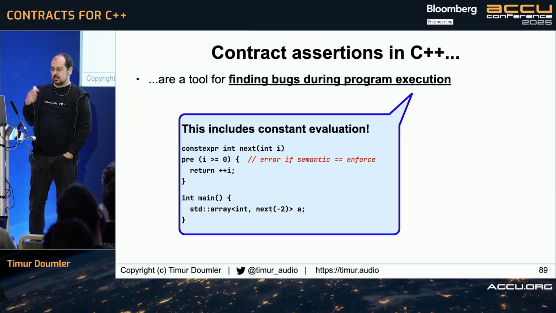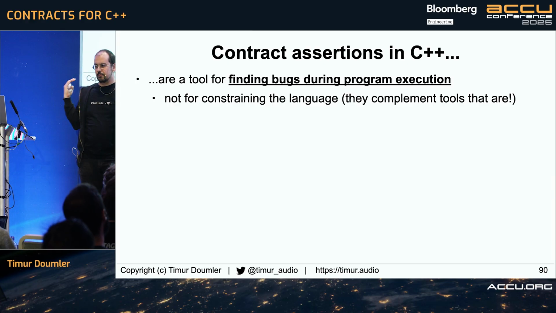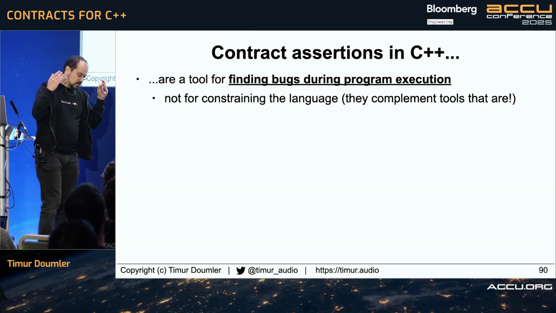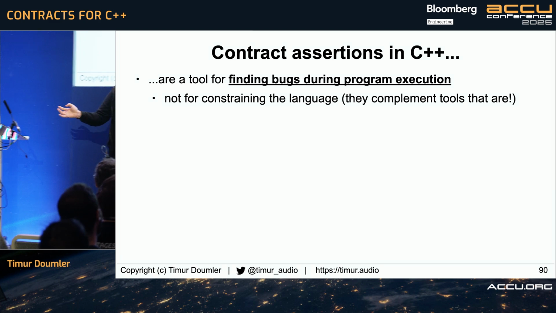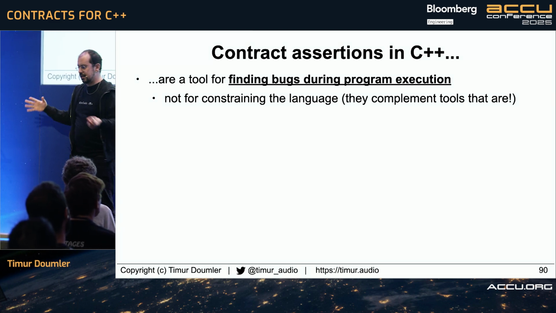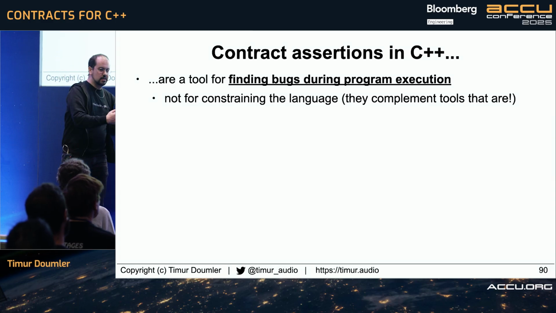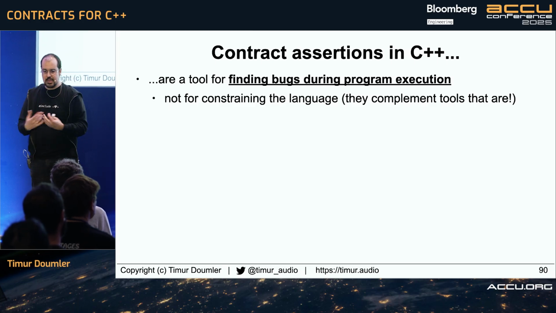What it is not is a way to constrain or subset the language. That is something that, for example, profiles, a feature that didn't make C++26 that people are working on, is trying to do, among other things. They say, well, this feature like reinterpret_cast, it's unsafe, it could have UB, so we don't let you write that if you enable this option, it's ill-formed, right? And that way you prevent bugs, by subsetting or constraining the language. And contracts do not do that. They're not designed to do that. They're not even designed to change the semantics of the language in any way, right?